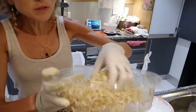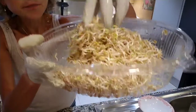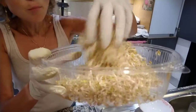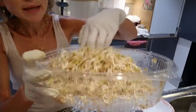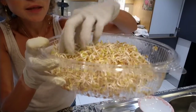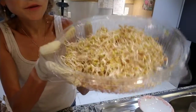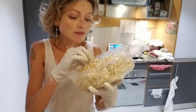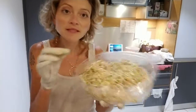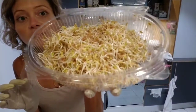Essentially, what sprouting is is the process of taking a seed and letting it moisten and germinate until it sprouts. That way you eliminate the exterior that is hard and difficult for the body to digest, including some elements which I believe are called lectins — basically the defense mechanism that plant seeds have on them to help them survive in the wilderness.